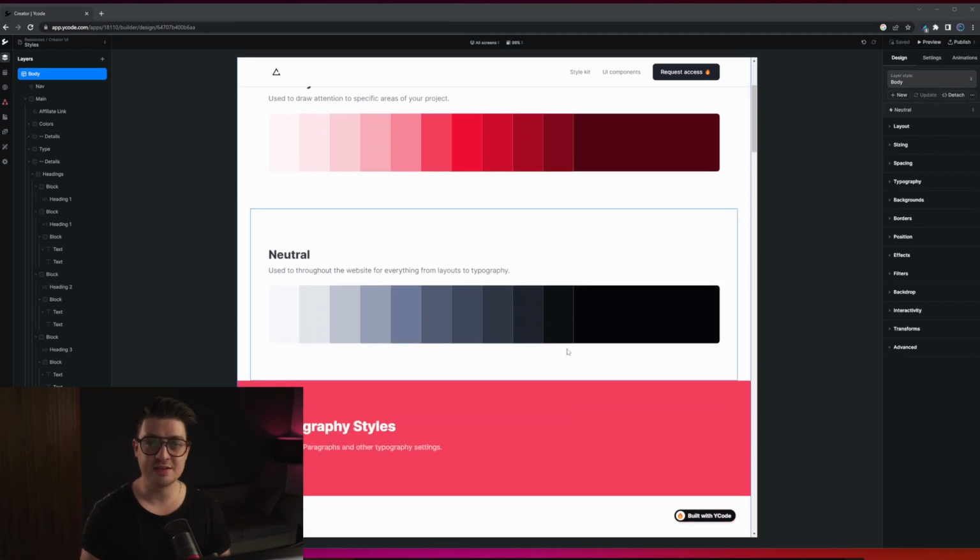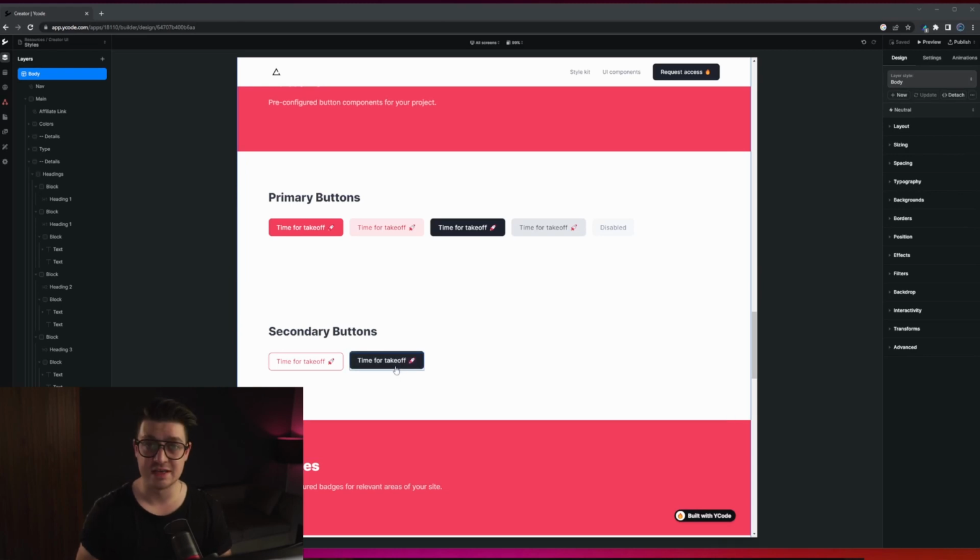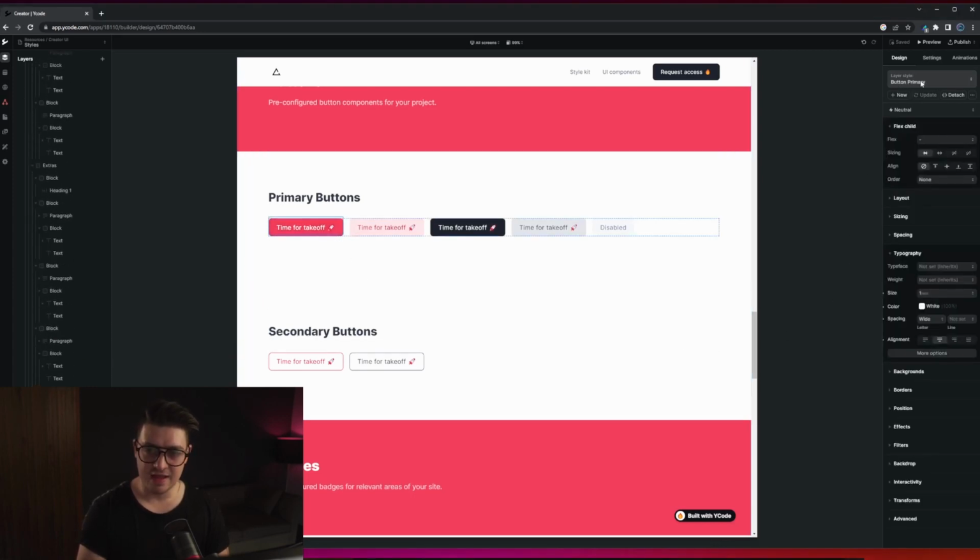I'll give you one example of this where I've put it into a project and what it looks like with all the different styles. All right, so this is a style page that I've created for one of my projects where I've interlinked all of my different brand styles from the one page so that I can control them globally when I need to. You can see I've added everything from my colors to my different typography styles. But if we scroll down a little bit further, you'll see my buttons. And from my buttons here, if I select one of them, you'll see they have a layer style applied to them. So I can see here, this is my primary button.